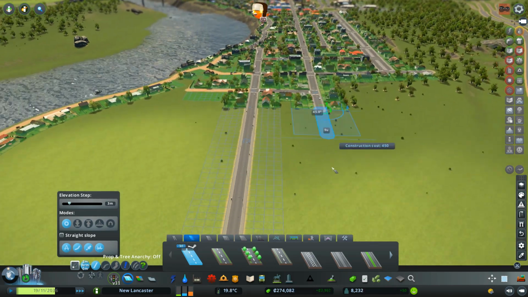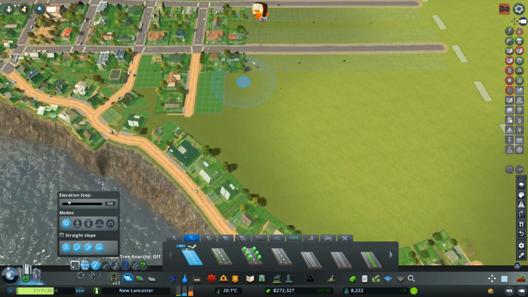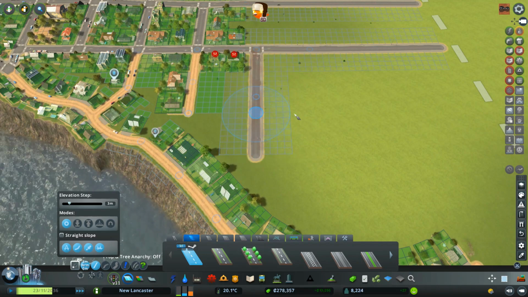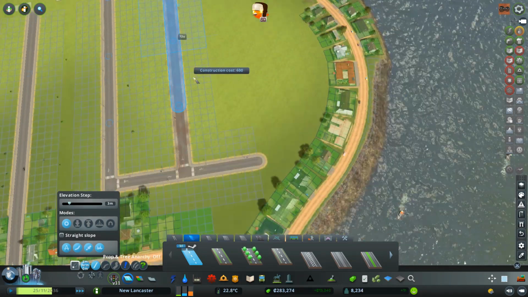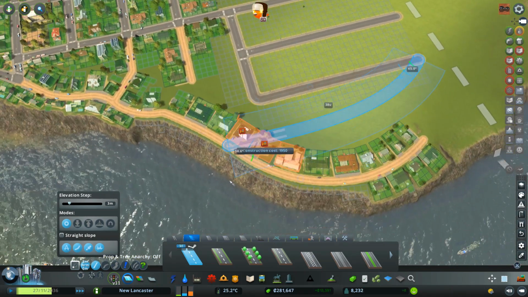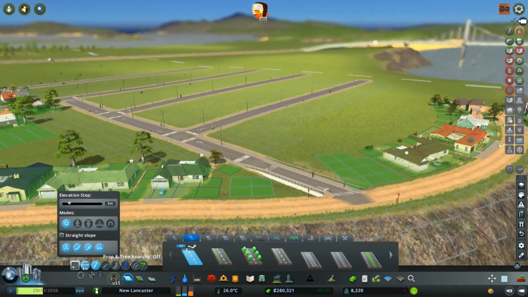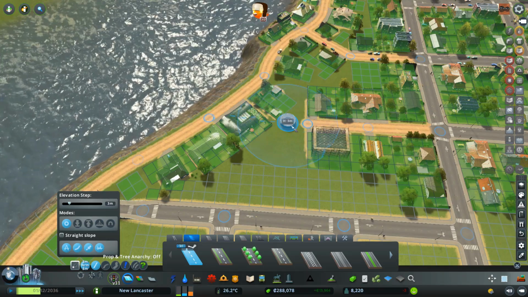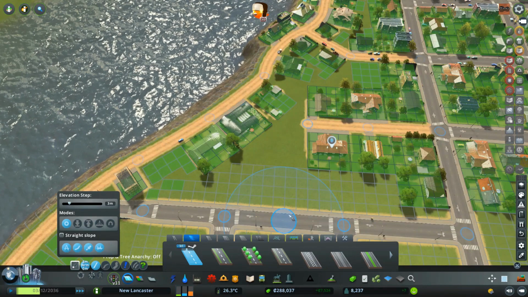Alright. I'm bringing it out here. I'm bringing this on down. And let's do that. And that. And then we'll connect up here. Alright, we're just gonna leave it. Holy cow. And then it would be cool to get connection in there.